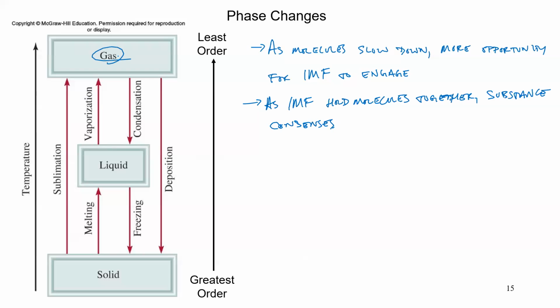So if we start as a gas and we take out some of that heat energy, some of that thermal energy, we remove it, we cool that gas down, right? What's going to happen is that those gas particles are moving a little bit slower, and then two water molecules in the gas phase meet up and they say, these hydrogen bonds that we're able to form, that's better than being apart because now we're moving slower. And then as they all do that, right, think about millions of water molecules, they all pair up first and then their droplets get bigger and bigger. And then you have this condensation and it forms a liquid.